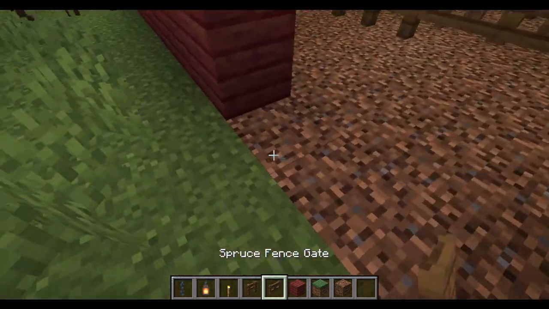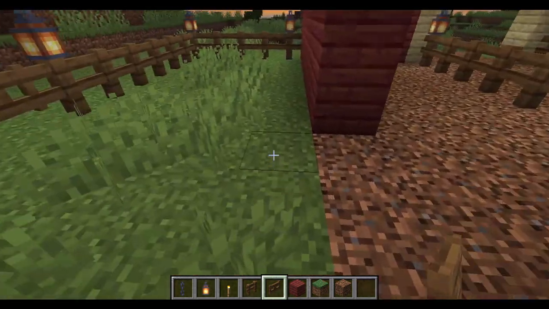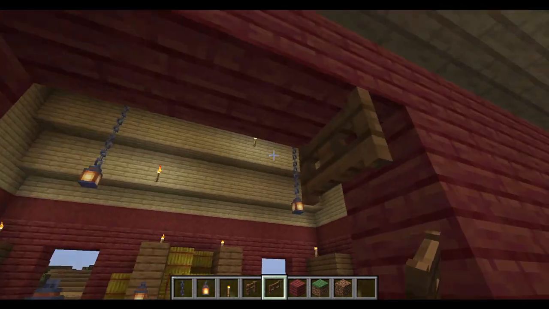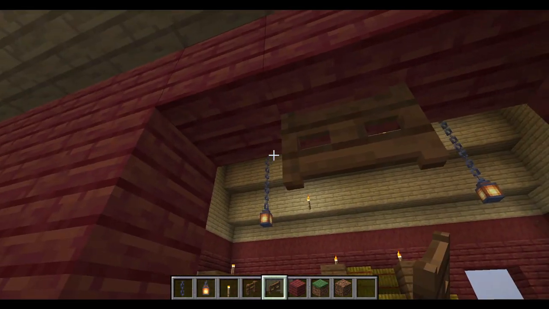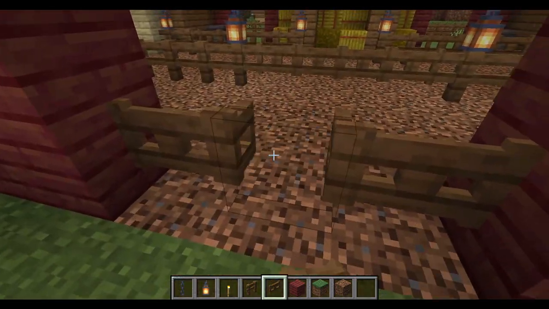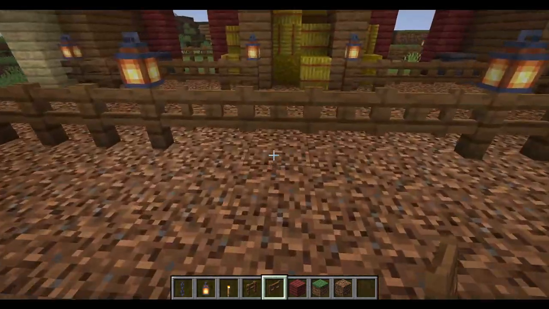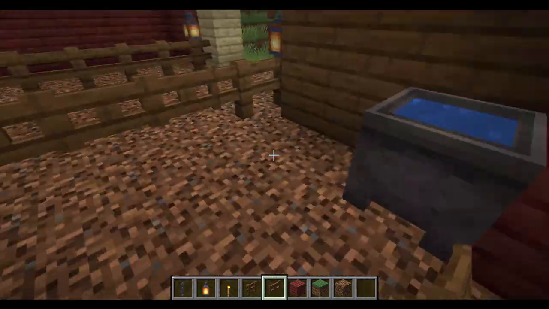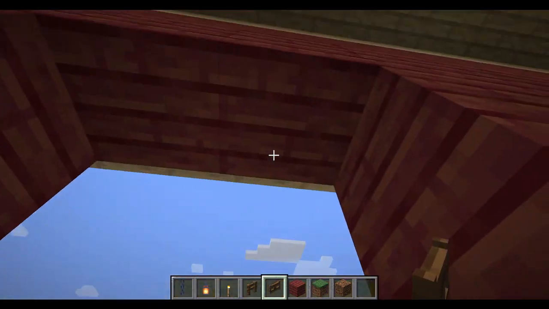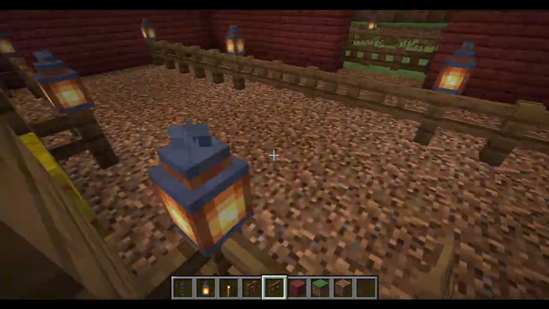Oh yeah, we need to add protection so the animals don't get out. So whenever you want the animals to get out, just undo these fence gates. You click the top and there. Maybe only chickens could get through, but I'm not sure if they can. Oh, speaking of chickens, I'm also going to make a chicken coop. This is going to be a quick and simple little build.